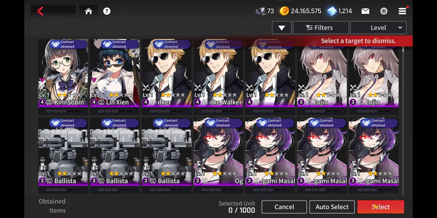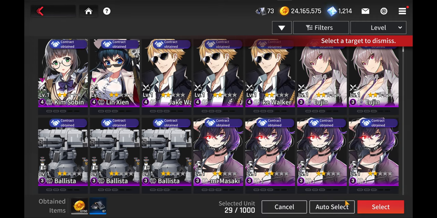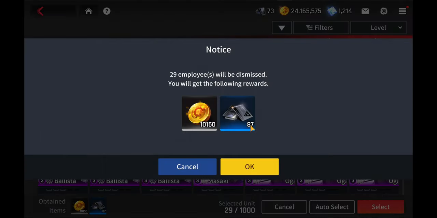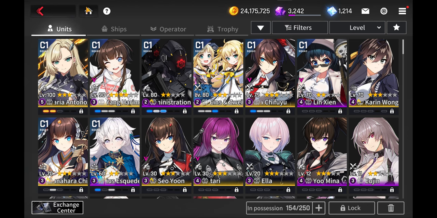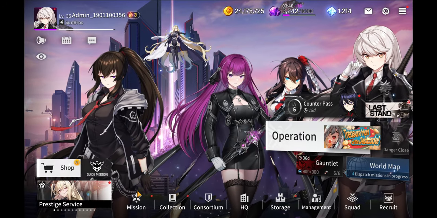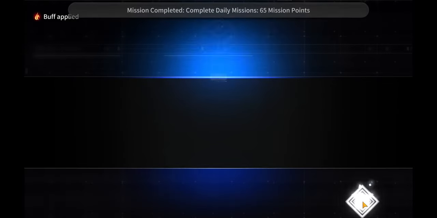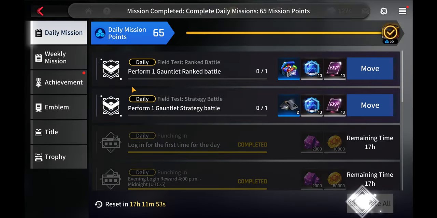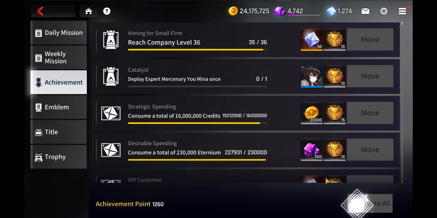But what I can do is go to the trash can area, do auto select, and see what else I can delete. Okay, 87. So I'm allowed to get that much, and you see, once you get everything down packed, everything just starts to become second nature, and the game will just keep throwing more rewards at you.